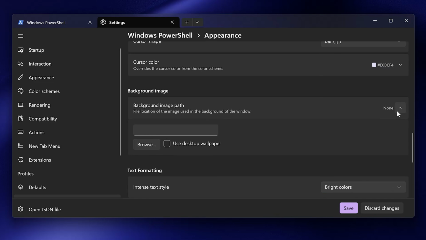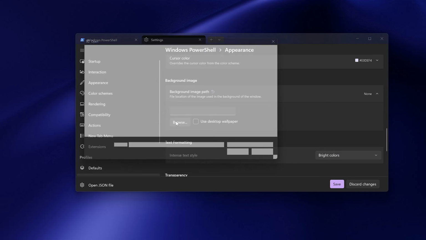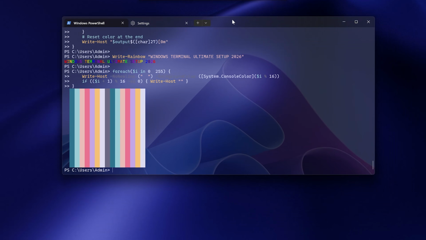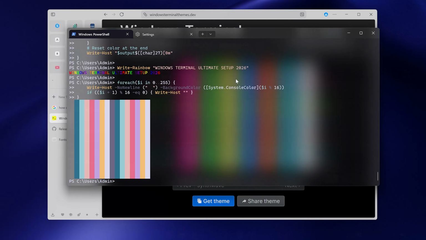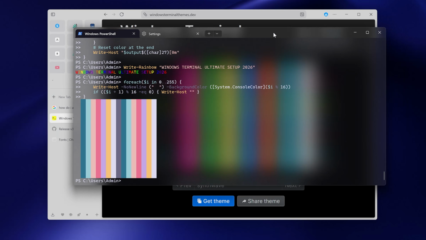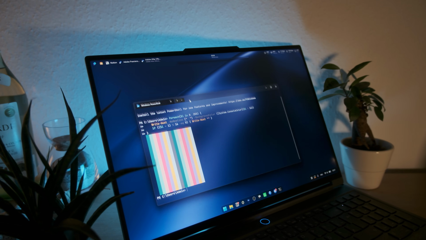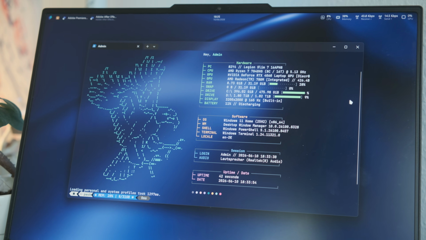You can either choose to use your desktop wallpaper as the background, or set a custom one by clicking here and selecting any image you like. Honestly, this also looks really nice, and you can also lower the image opacity here as well. Personally though, I still prefer running it without a custom background. I already love the transparent look, but we have a lot more to get done today.